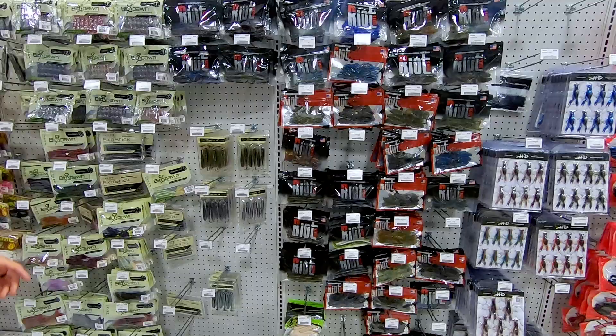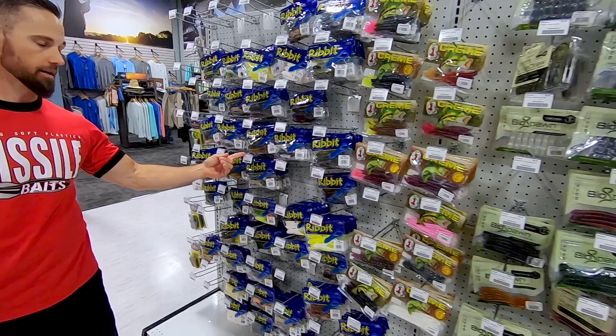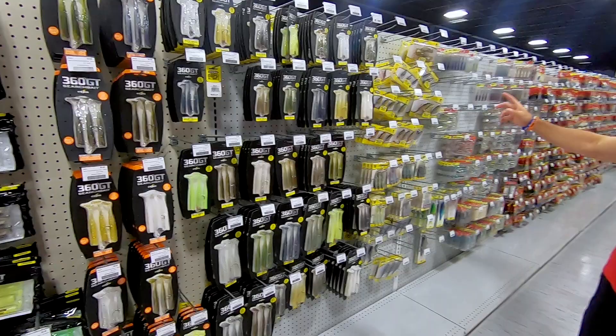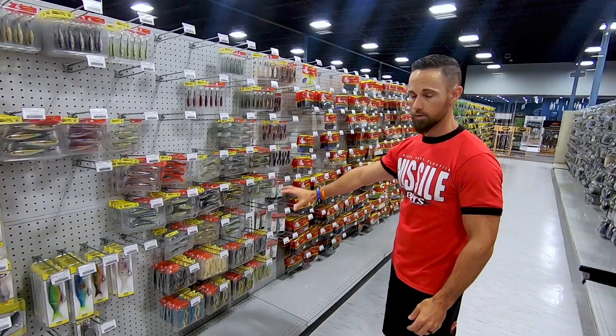You got to have some Magic Shads to throw on your chatter chickens. Some of the Riot soft plastics coming out with a line. Biospawn old school cream worms — you got to have your ribbons if you want to throw that top water on the edge of a pond. A little line of top toads as well. Got some Storm swim baits over here — from the newer rigged 360 to the conventional Wild Eye. And then a good selection of Big Bite Baits with some really cool new swim baits you're going to want to check out.